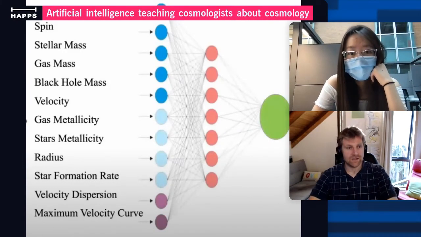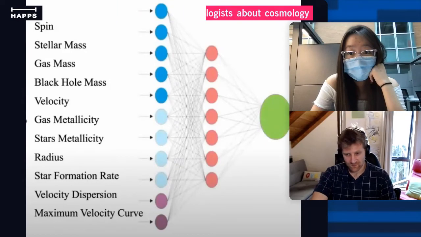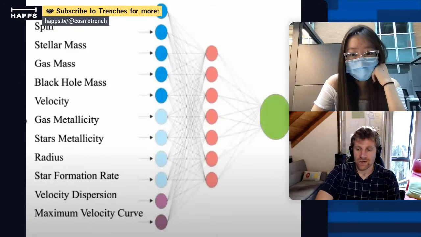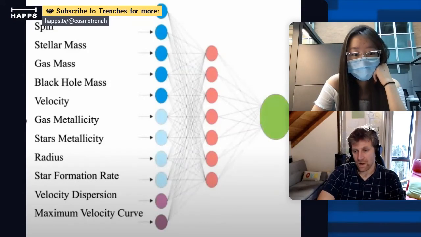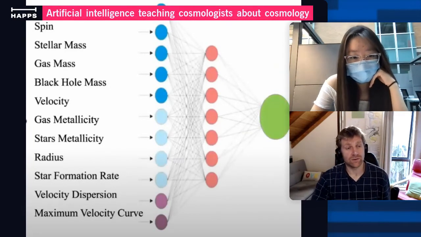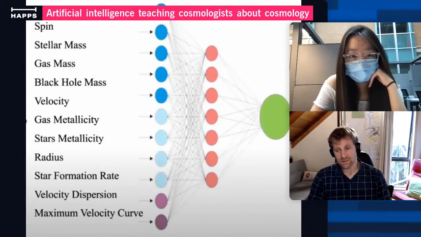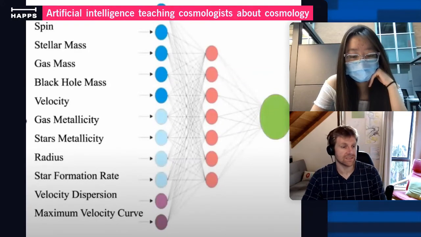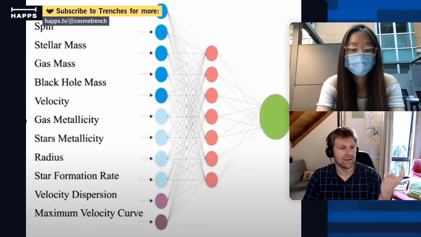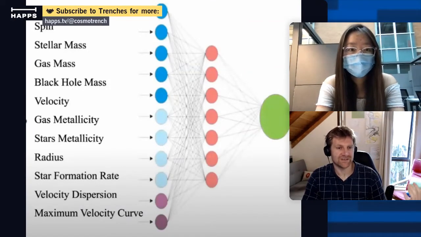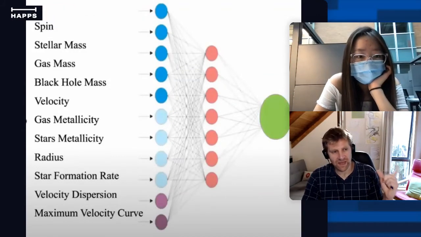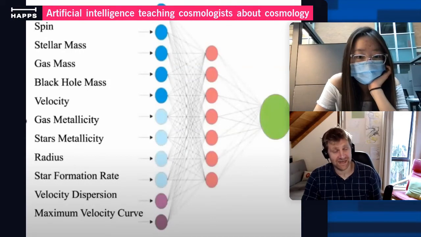Yep, cool. All right, so those are the 11 properties, and you found 3 of them were crucial. They were the radius, velocity dispersion, and Vmax. So I wanted to have 2 discussions here. One is how you extracted from the neural network that these were the 3 most important ones, because I think that's interesting in a kind of methodological sense. Like, as David pointed out earlier on, you can interrogate a PhD student and say, why is this happening? But you can't interrogate the black box. But as I promised David at the time, we'll talk about how you did actually interrogate the black box.